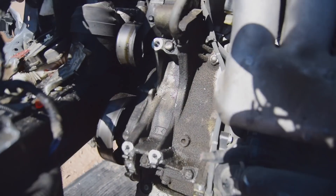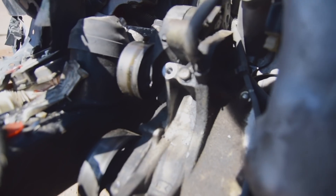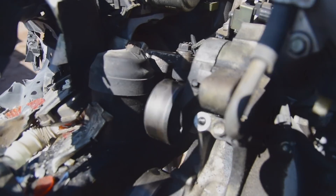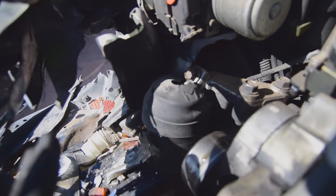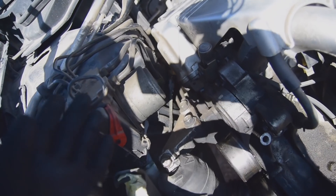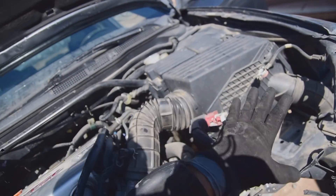With the accessories off, I took a real close look at where everything attaches. I don't see anything broken, I don't see anything out of place, I don't see anything that looked like it had been leaking or cracked. Water pump spins pretty well, looks like our tensioner spins well too. But check this out — look at this mount right here. When it gets in an accident on this side, it pushes everything over, and it looks like it broke itself from the mount. It doesn't look like it tweaked out the block at all, which is good. I've pulled out a TSX like that before with it broken out — the engine was pretty much useless at that point.